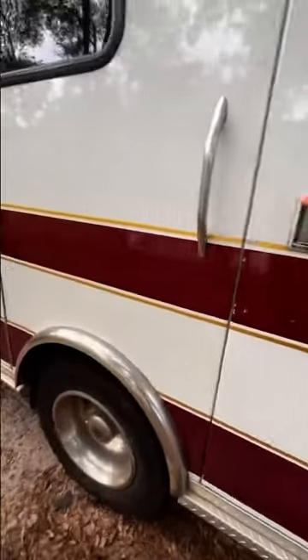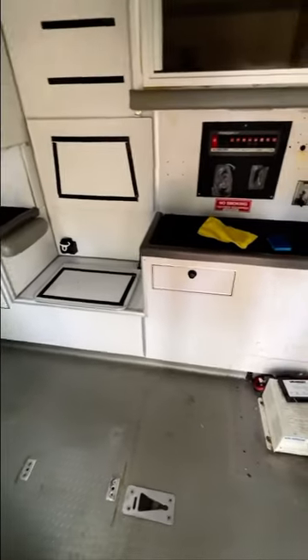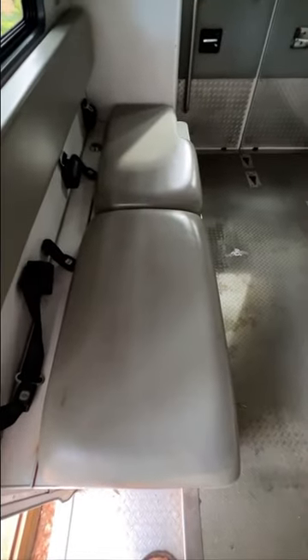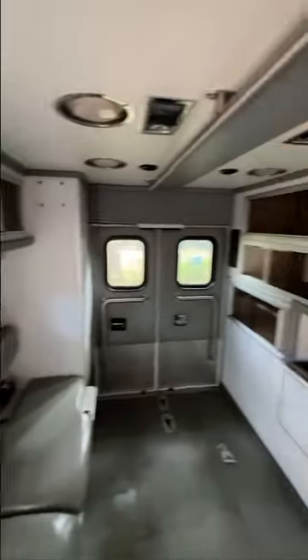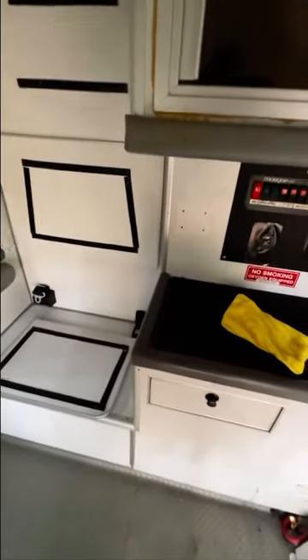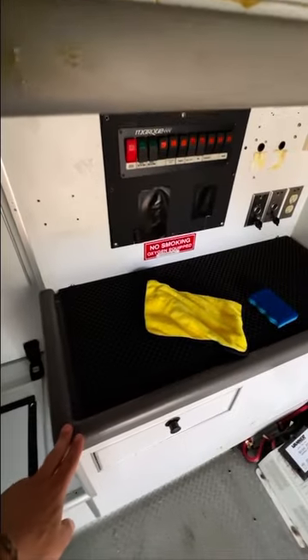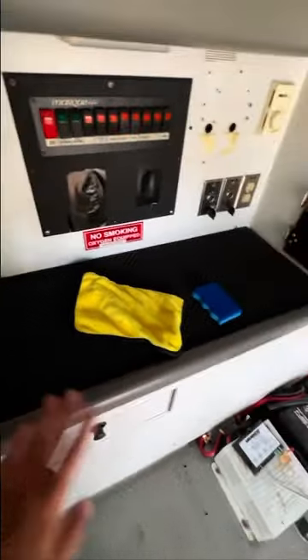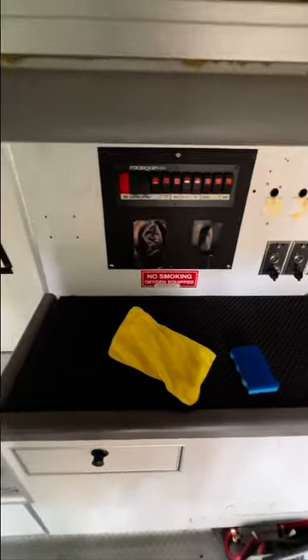A lot of people do keep these fairly stock inside — they'll add a sink and stove to the existing cabinets and just put a bed on the bench. Unfortunately our bench isn't long enough for a couch-bed style. I can see the appeal of leaving the stock cabinetry; these are really nice cabinets and there's a little counter you could build out. But there's an additional four inches of space behind the walls where all the wiring is that feels like lost space, and the cabinets are really low — they're meant to be used seated, so a sink here would be way too low for me.